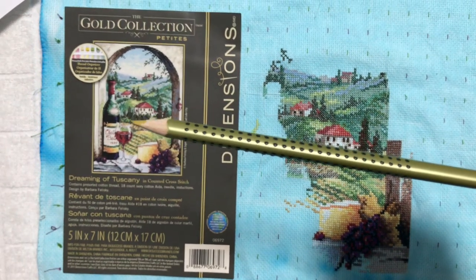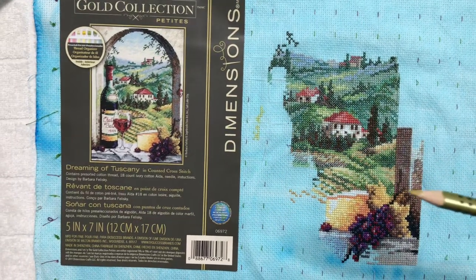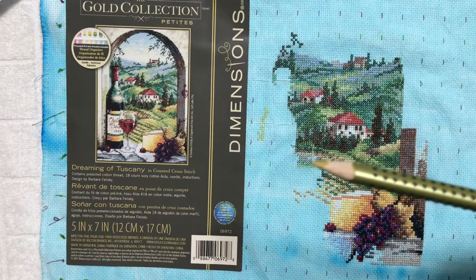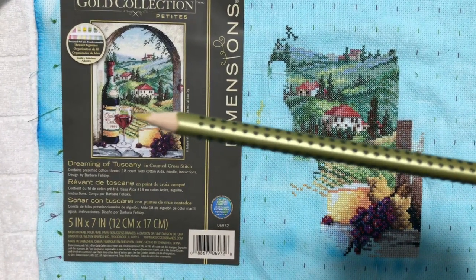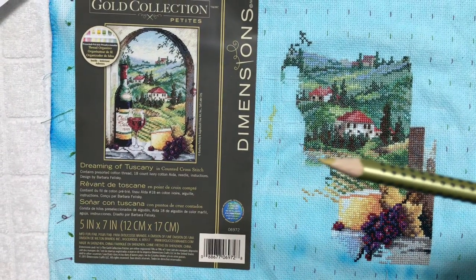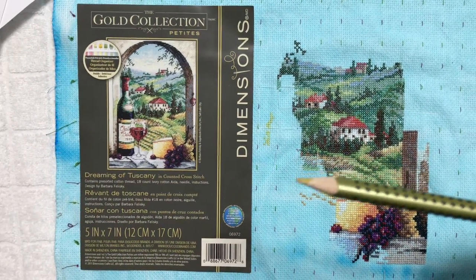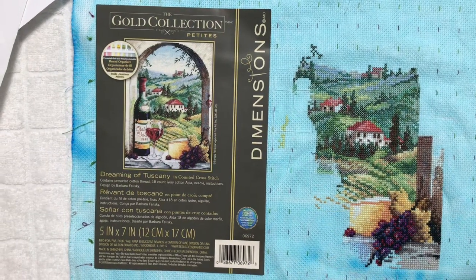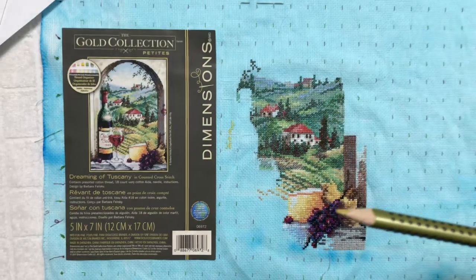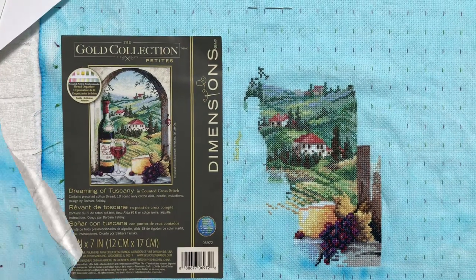And what's the other thing I was going to say? The glass, if you notice there, I do have some half stitches in there because I just want to give the feeling of looking through the glass to the outside. So normally I would do the full cross single thread, but I'm just going to do the half cross there and see what that looks like once the glass is done. So that's the update for day 6, Mania 2020. Catch you tomorrow.